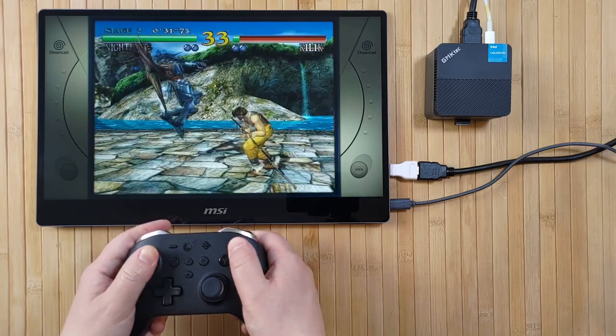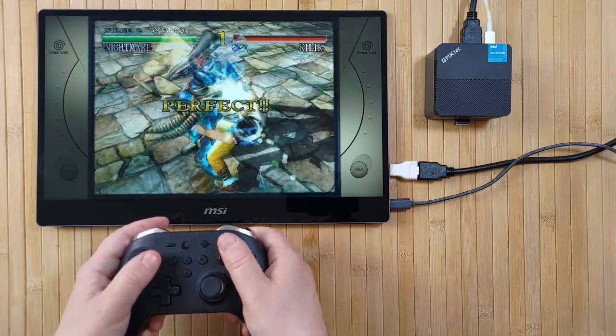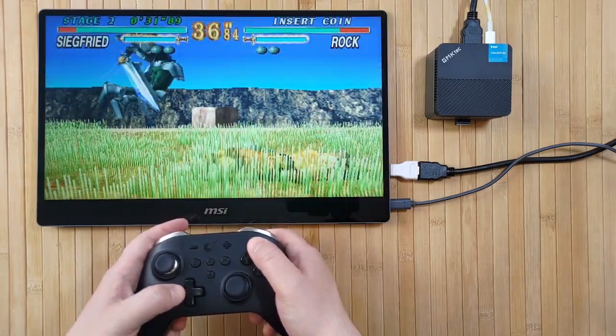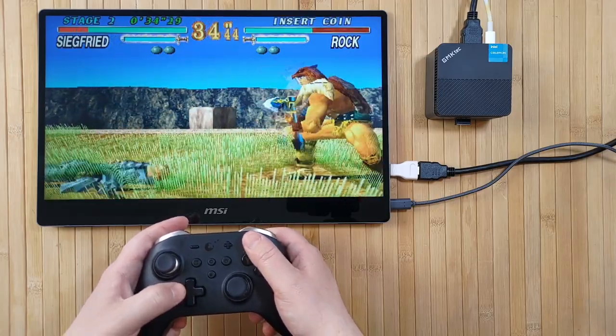And the most exciting thing about the NucBox 5 is that it's already a year old. So there's even better technology out there already. Even better mini PCs than this, although I don't think any of them are quite as small.